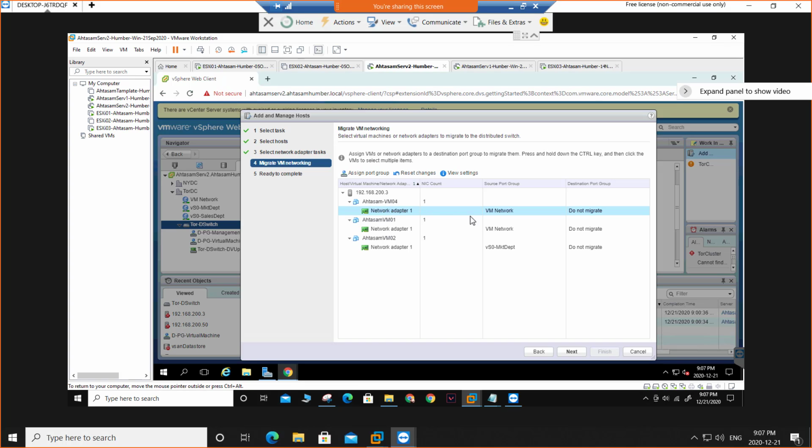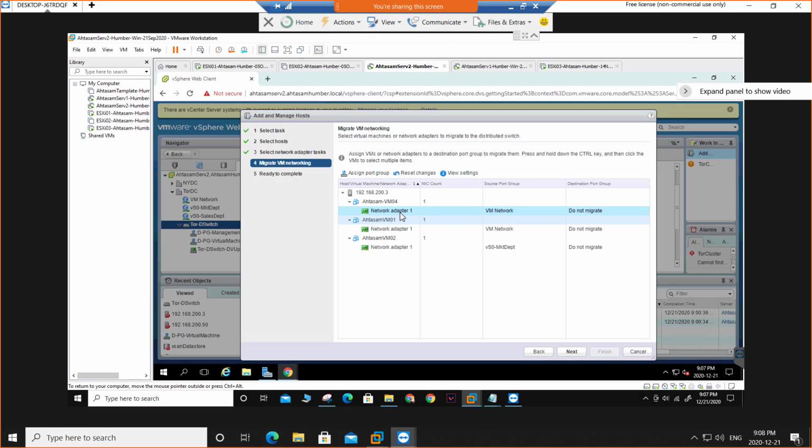So the virtual machine network adapter is connected to VM network, which we know is the default port group name of the vSwitch 0 of the hypervisor.